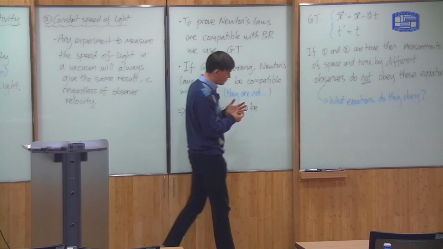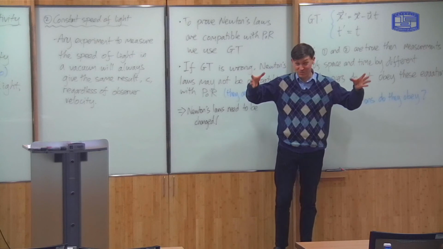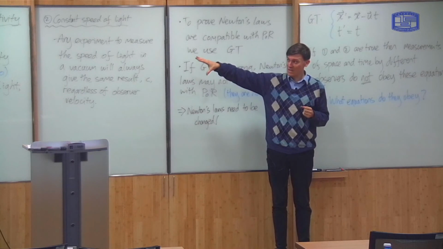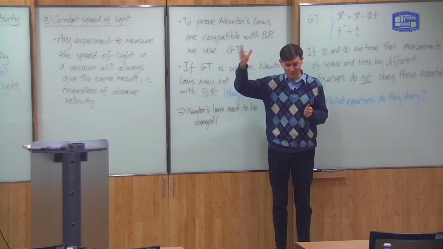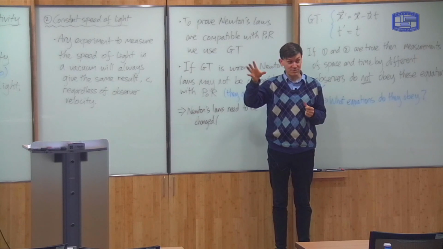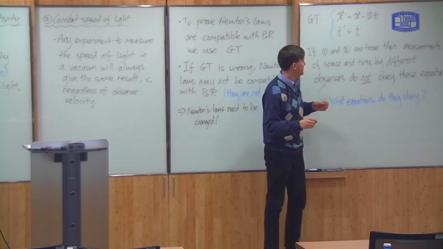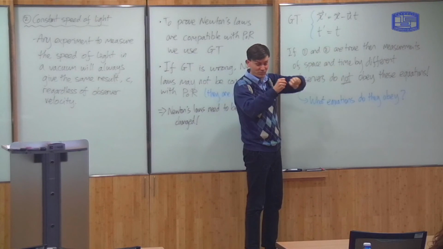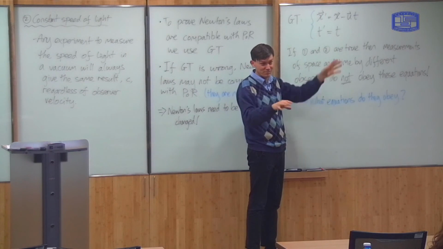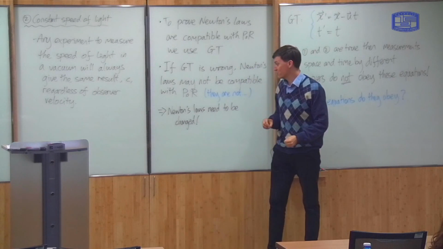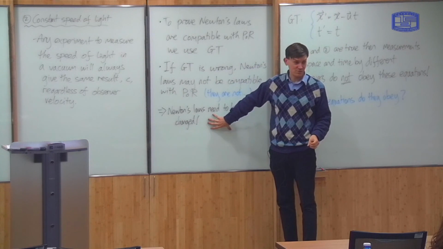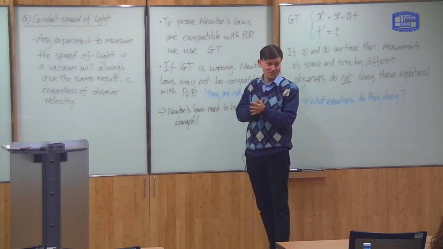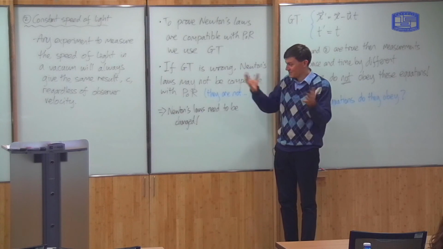So this is basically a summary of the whole of the rest of the section on special relativity, which will take about the next 4 weeks. So Einstein, through these postulates, was able to explain the experimental results about the speed of light without using an ether. But as a consequence of this, we need to change the transformations of space and time between different observers. So different observers' measurements of space and time are different, not this. And secondly, as a consequence of that, we will need to modify Newton's laws. So we need to find new definitions of things like momentum and energy and so on. So that's going to be basically, like I say, the next 4 weeks.